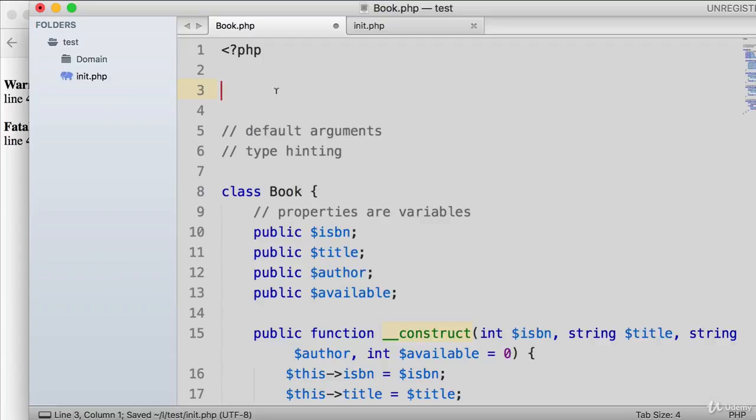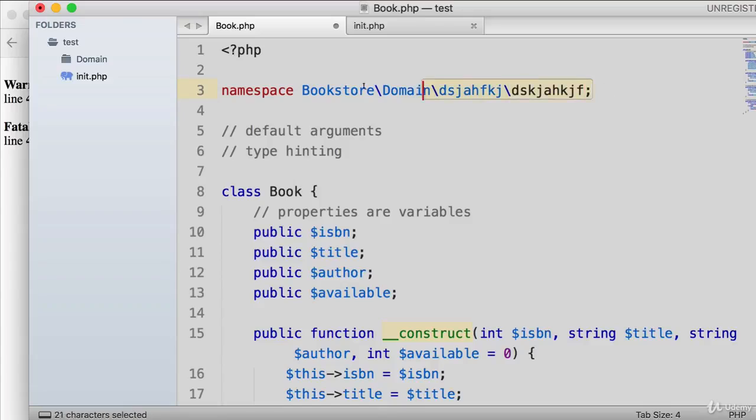Let's go ahead and add the namespace. So what namespace do you want to use? Let's say bookstore. Okay, that makes sense. And then let's call it domain. Okay, by this PHP will understand anytime we want to refer to this book class, it is in the namespace of this. Now we could go crazy and add anything. That would still work, but obviously this doesn't make sense, right? So just make sure the namespaces make sense, so it's easy to understand.